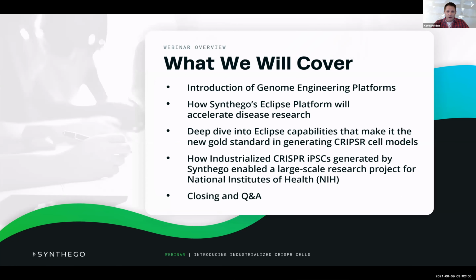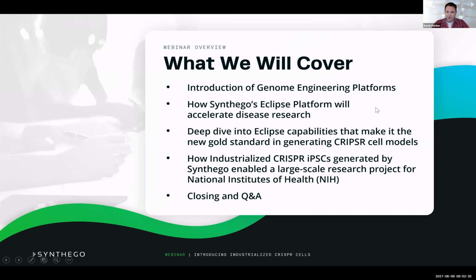Okay, so today what we're going to cover in this webinar is an introduction to our genome engineering platforms, and also how our Eclipse platform that we've developed will help to accelerate disease research. And so Jason Steiner will be covering those first two topics. We're then going to do a deeper dive into the actual Eclipse platform, its capabilities that we feel really makes it the new gold standard in generating CRISPR cell models.